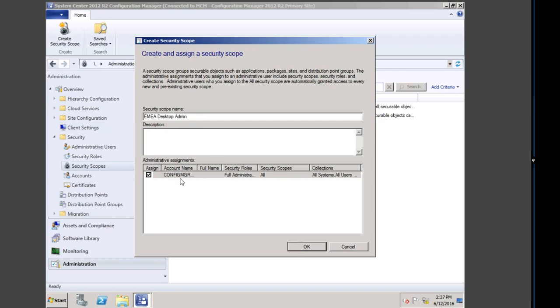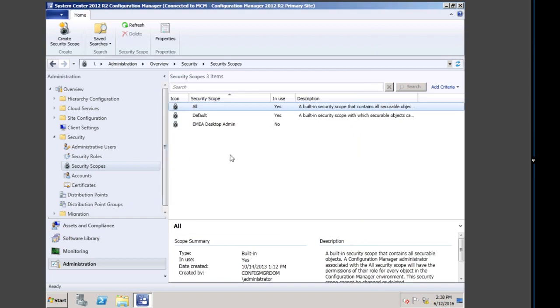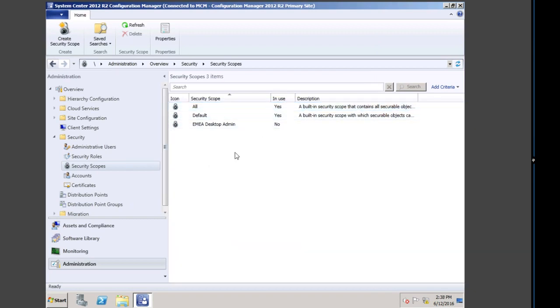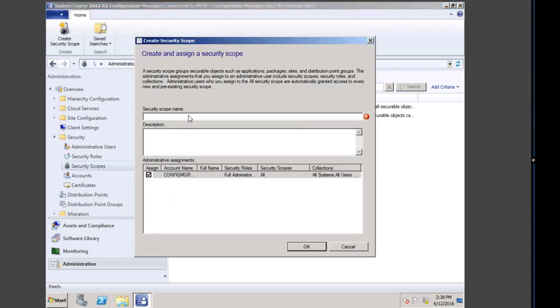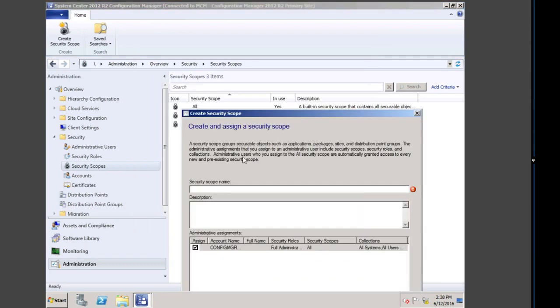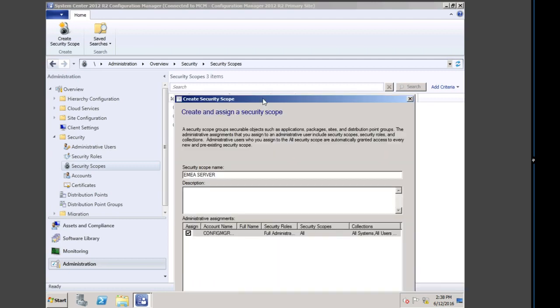And as you can see, at the moment, full administrators have access to it. So it's not in use, and we're going to create another one for the EMEA server groups. So we're going to call this EMEA server admin, making the two of them the same.